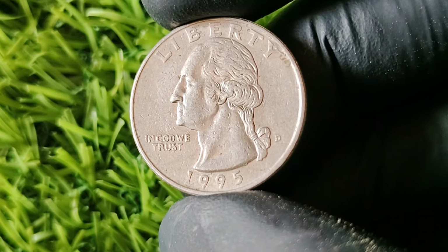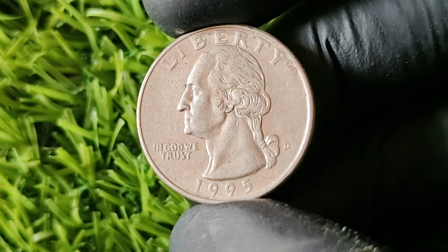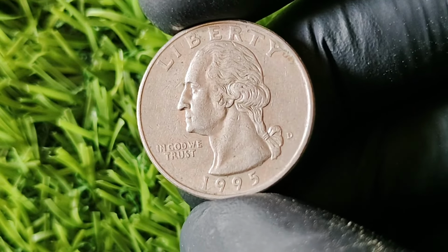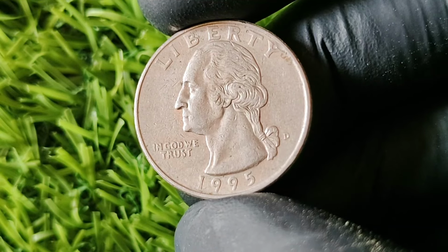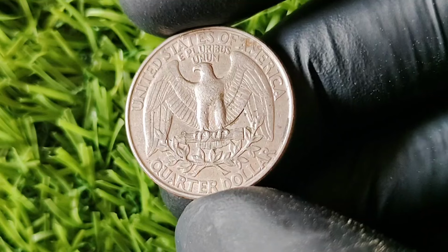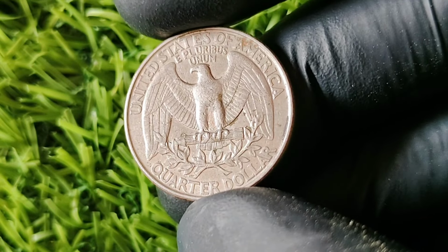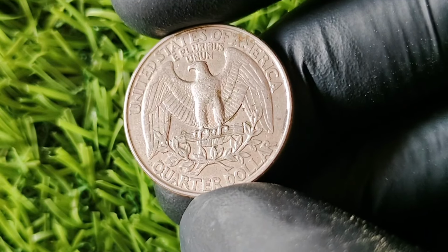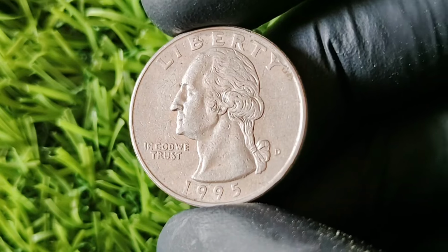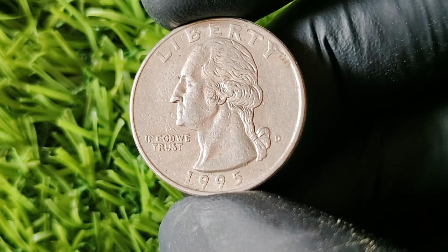But the magic is in the mint mark and the error. The D mint mark means it was minted in Denver. And while millions were made, only a tiny handful came out with a rare, mysterious defect that made all the difference. These defected coins, and I use the word defect with the affection of a coin nerd, have certain unique traits. We're talking double dies, off-center strikes, clipped planchets, or even misaligned dies. They're like the coin version of a rare birthmark. Only these birthmarks make you rich. The most valuable 1995 D quarter ever sold was a pristine error coin, in near perfect condition, that brought in a jaw-dropping $1.6 million at auction. That's a heck of a return on 25 cents, don't you think?